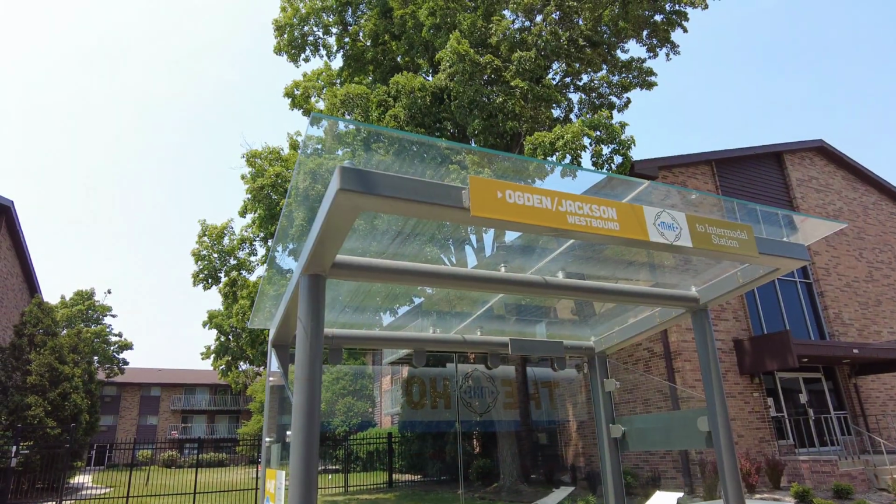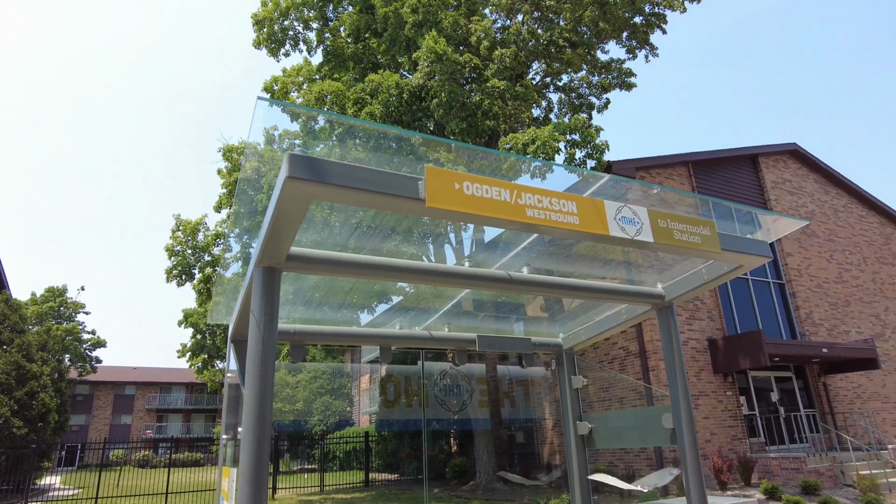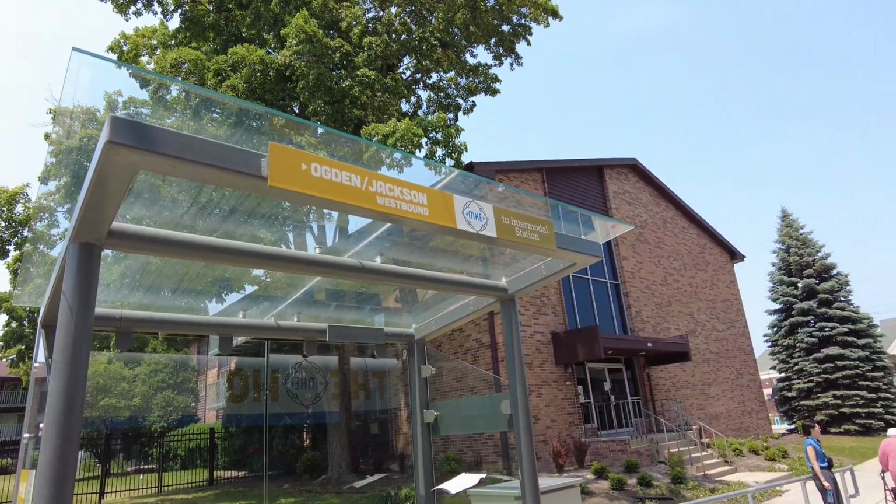I stayed on, and as we started to come back around, I got off on the Ogden and Jackson exit, because here is East Point Commons, and there's a lot of really cool stuff here. So I thought I'd show you guys that real quick. Maybe grab something to eat. I don't know yet. We'll see. And then we'll just kind of take it from there. So let's go check out East Point Commons.